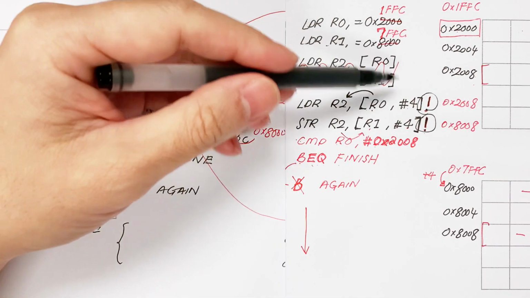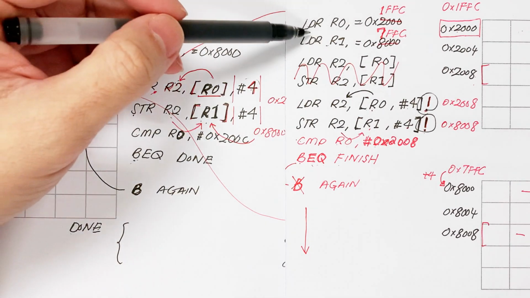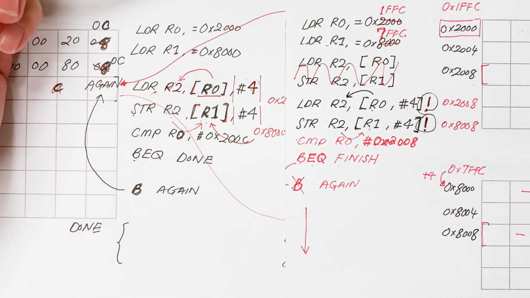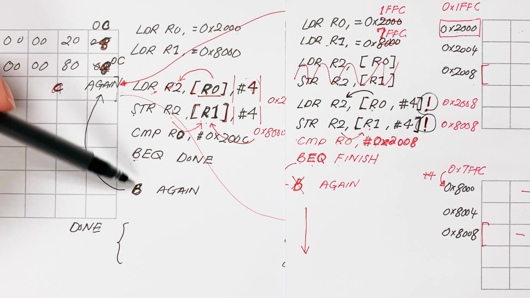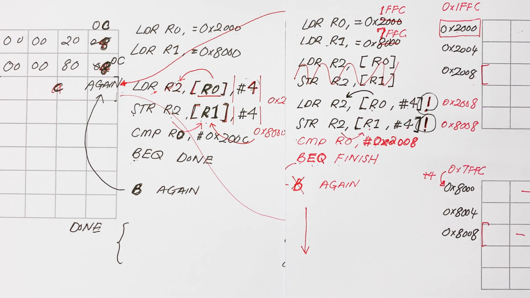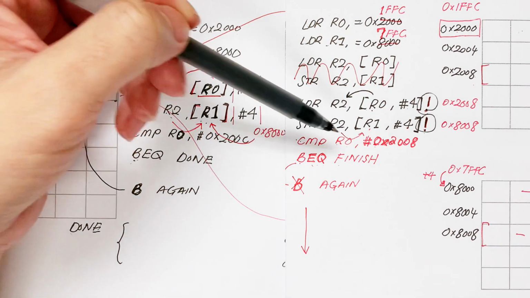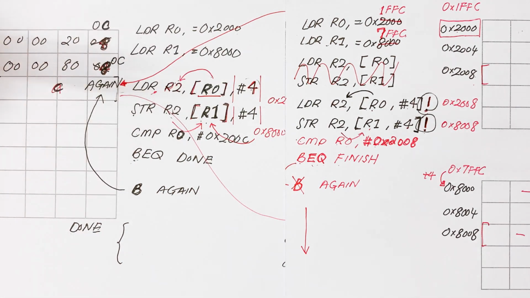So this was the answer that we had in the previous video by using the pre-index addressing mode, and this is what we have covered today using the post-index addressing mode. To do the similar operation, of course, there is another version where we try to solve the problem using just the immediate offset. There is no right or wrong about which addressing mode you should use, and you could actually mix and match between post-index or pre-index, or even immediate offset, or even just register indirect.